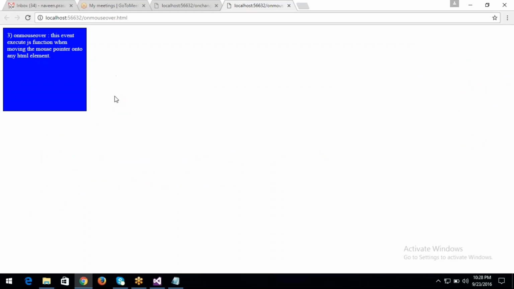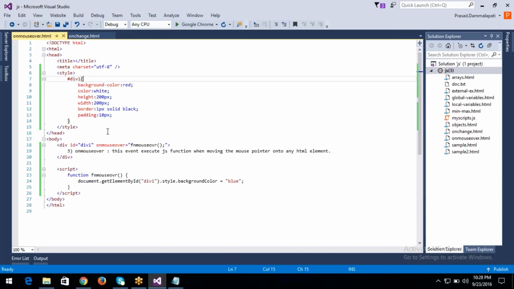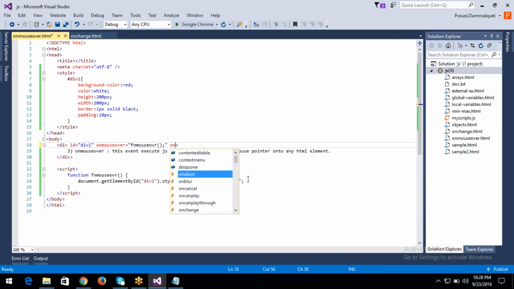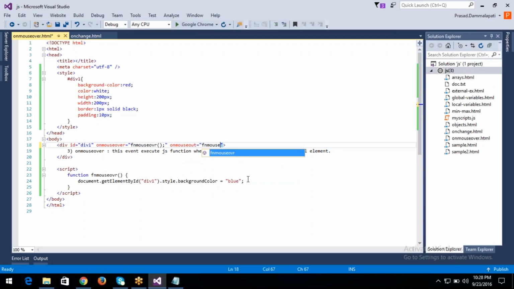Okay, so the background color is changed to blue, and again I want to restore the previous color when our mouse pointer leaves the div, so for that we can use the onmouseout event. Onmouseout, function mouseout.